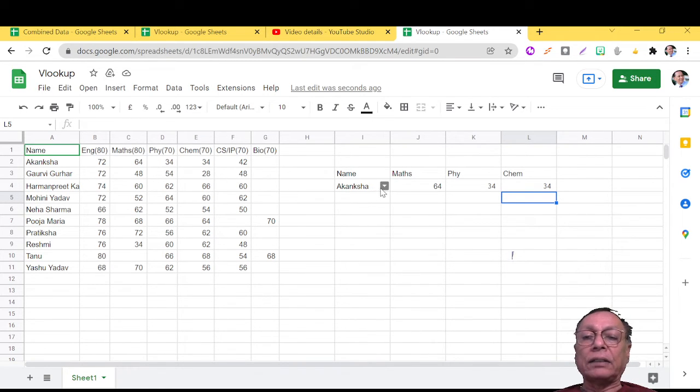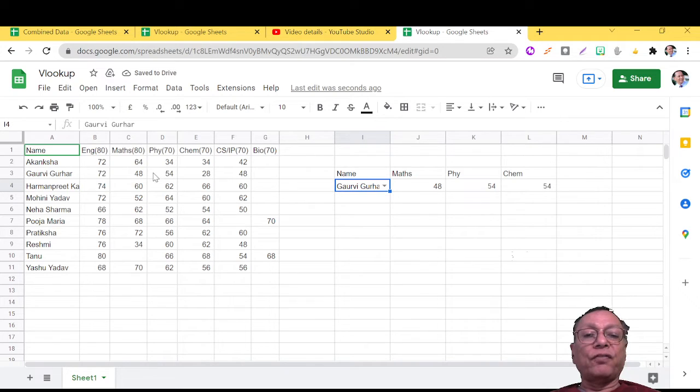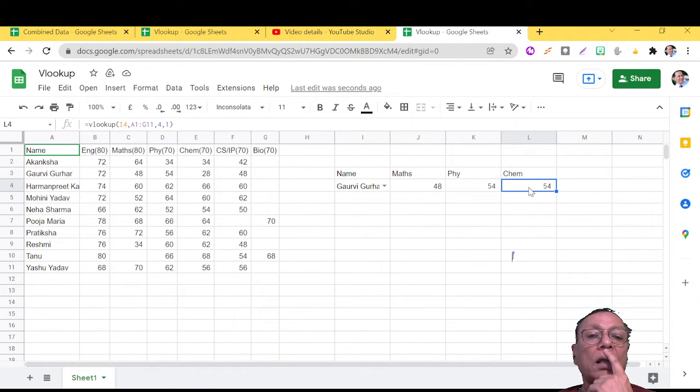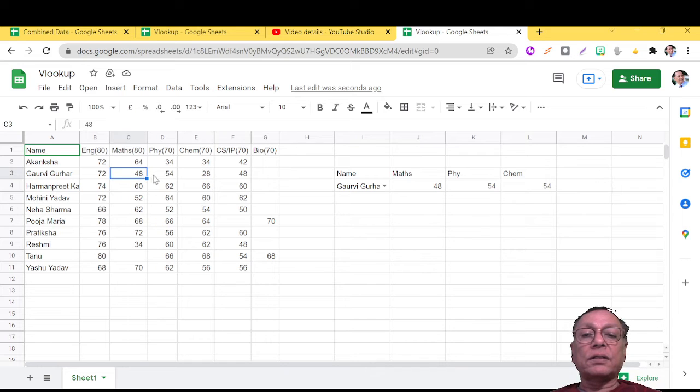And if you select another student, Gorvi, the marks of Gorvi in maths are 48, in physics 54, and in chemistry, it should be column number 3, column number 4, and this is column number 5.